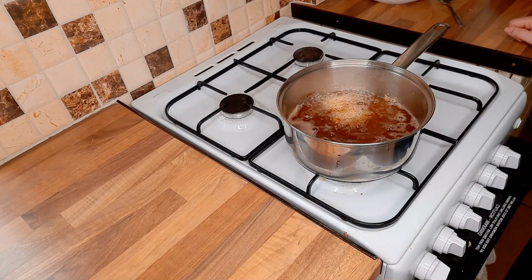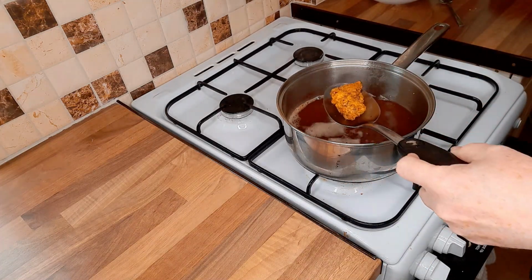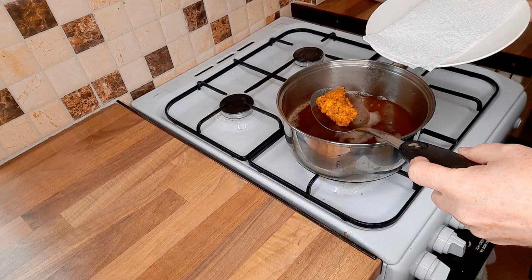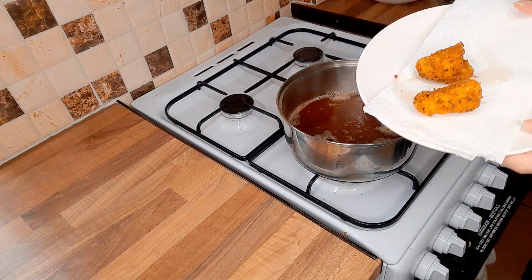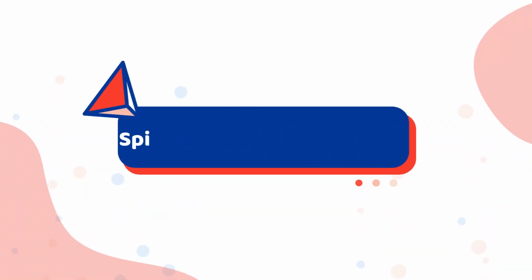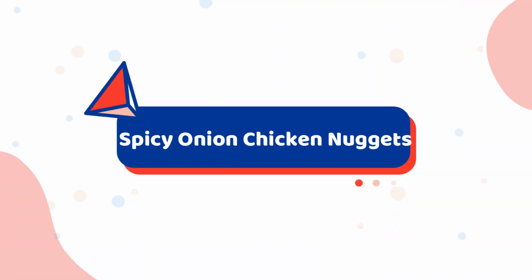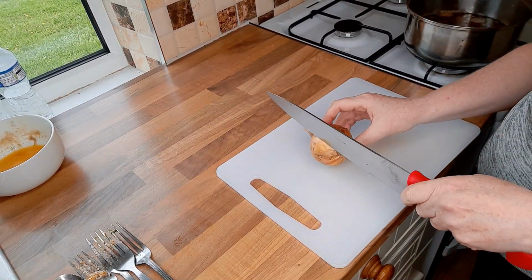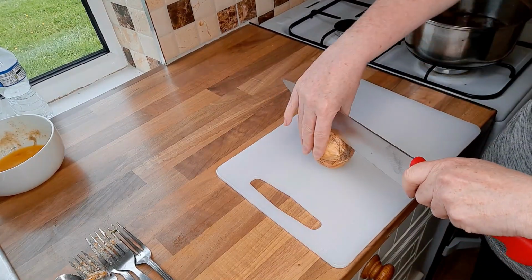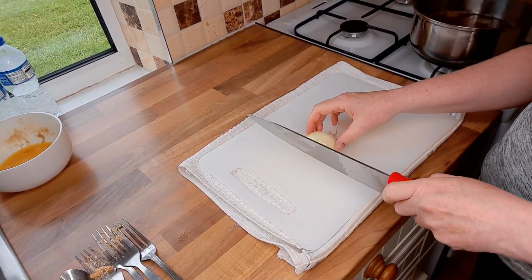They're so easy to do and they really don't take long. Just gives them that different colouring. See how nice they look. And another variation I'm going to do is to add onion. We're going to finely chop some diced onion.